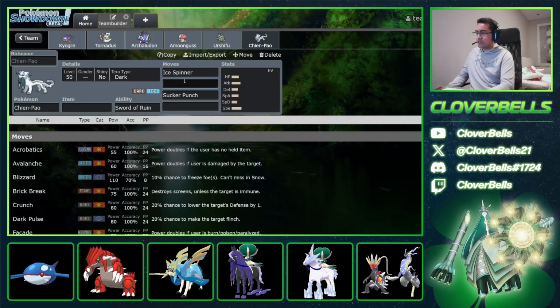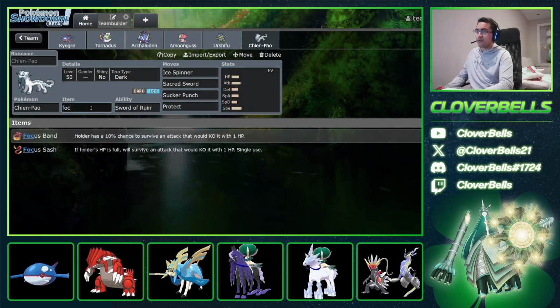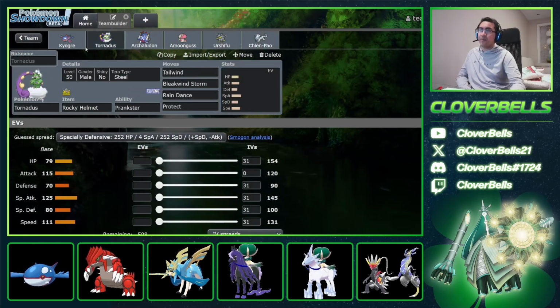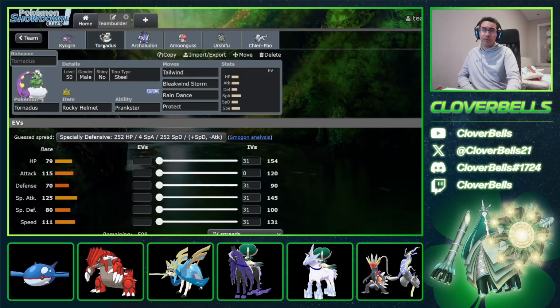Chien-Pao, Ice Spinner, Sacred Sword, Sucker Punch. All right, Protect is pretty good. Focus Sash, of course. All right, and then, you know, Tera Ghost at the end of the day, right? So I think we've got our baseline here, okay? By the way, you can technically put Landorus here, right? Because, you know, Kyogre, Tornadus, both weak to electric moves.